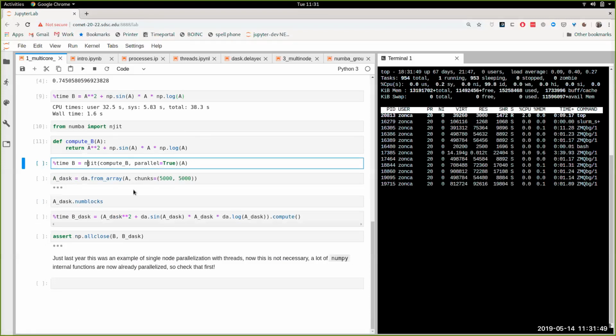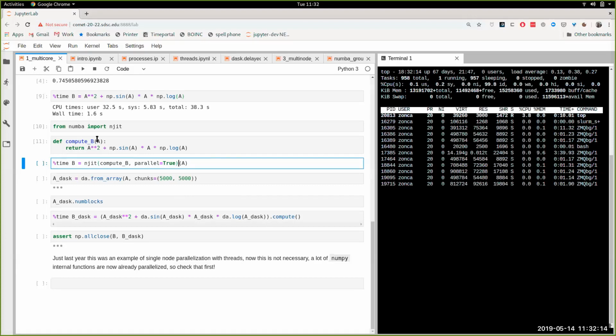Yes, exactly. That's the only way we are going to get to 2400, if we don't have any issue with the GIL. So you can call this function njit on the compute B function, and this function is now going to be compiled. And also there is another option, which is parallel equal true. With parallel equal true, this is automatically going to be multi-threaded.